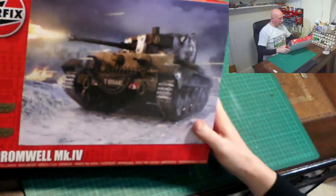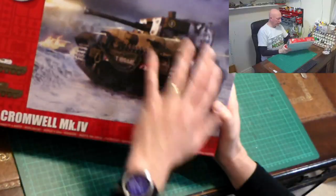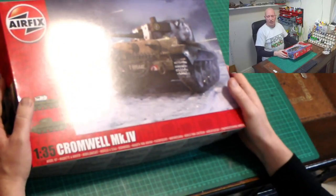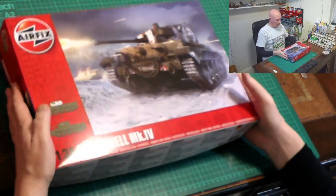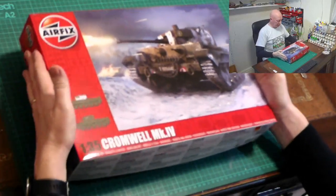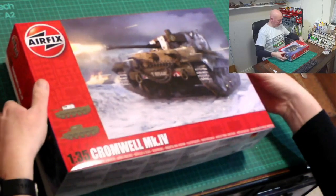But I've got to say, nice bit of box art there. You can see the main gun firing away. There's a few ricochets coming off of it from rifle rounds, a bit of chain over the front. Not too much in the way of decals and things by the look of it. But of course, the great thing with armour is having fun taking it and dirtying it up, shall we say. So let's have a look. Now, I did notice that there's no sellotape, no seals on there. So I will take it out, and I genuinely don't really know what to expect apart from plastic in here. So let's have a look.